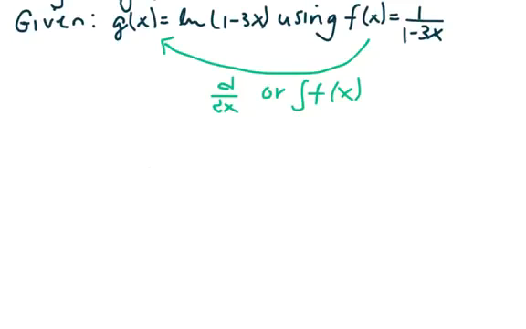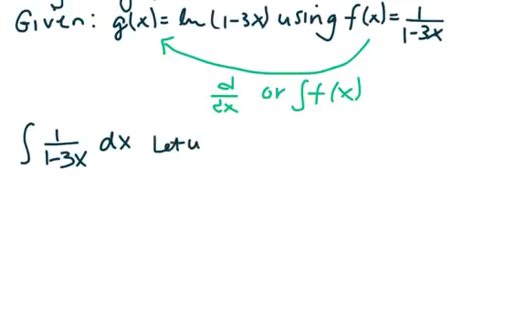And looking at f of x, if you can't see that if you integrate f of x, you'll get a form of g of x or a multiple of g of x, then you should just go ahead and do both. All right, so I'm going to start with integration because I can see that if I integrate f of x, I'm going to get a multiple of g of x.